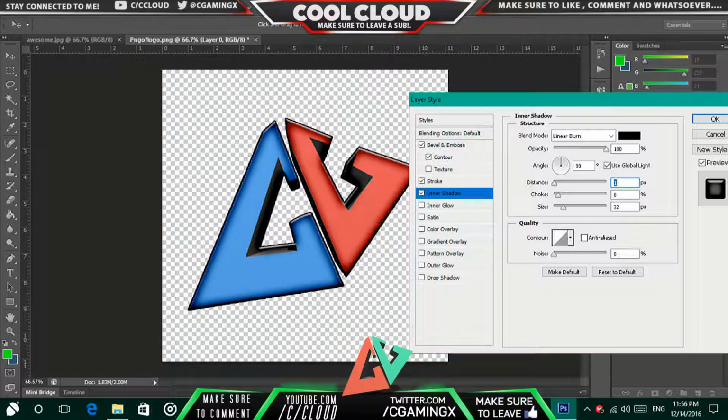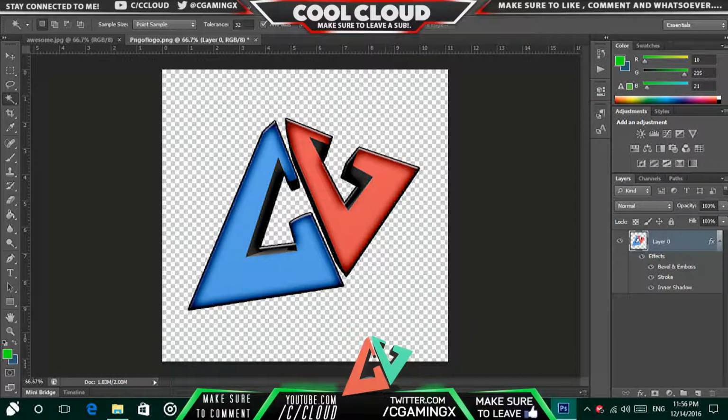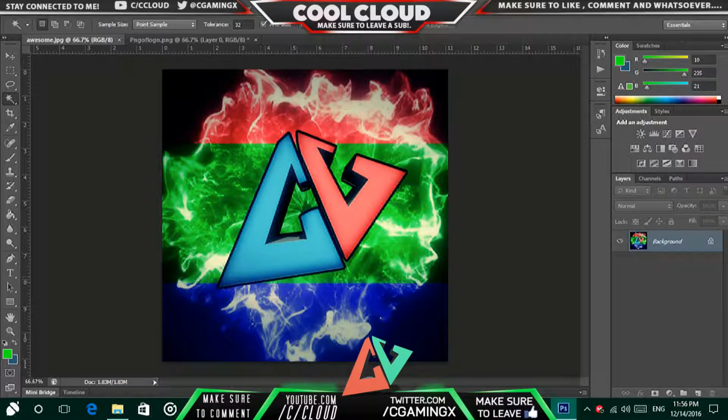Click OK. Inner glow would be unnecessary. Outer glow, whatever. Then just click OK. You see I have this cool effect, but I couldn't get it over here, whatever.